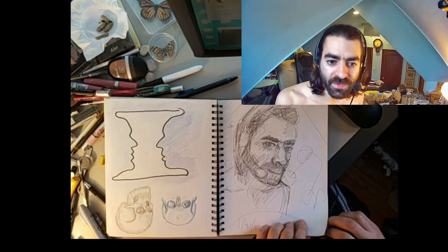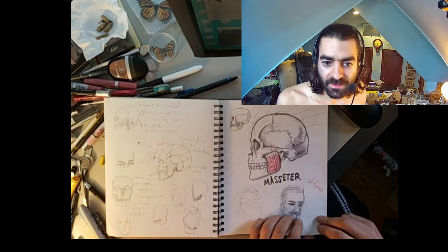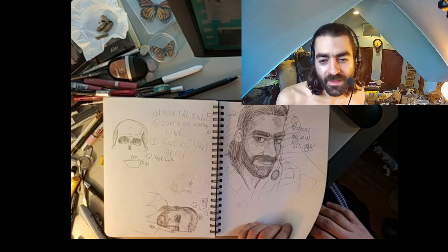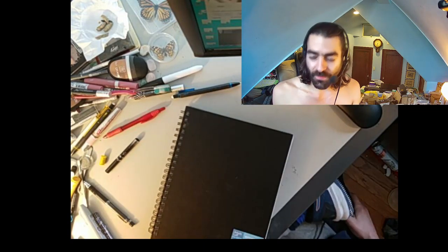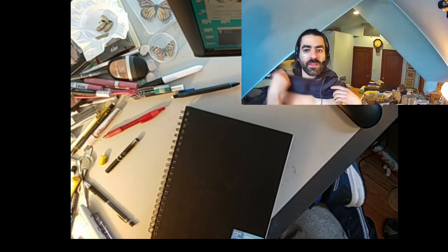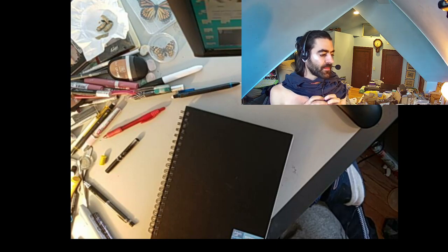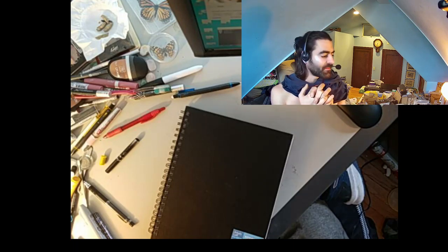I mean, we've been at this for a long time, so I now have a book that's full of skulls and we're going to get onto the muscles soon. It's so funny because it's all the same person, but they all look different, but the skulls all look exactly the same. So that's what anatomy is good for. It would be really fun in the future to teach more figure drawing, do more anatomy. It's really important that, I don't know, I want everyone to know how to draw and learn how to draw and stuff. So I'm cutting the video short because I've got stuff to do.